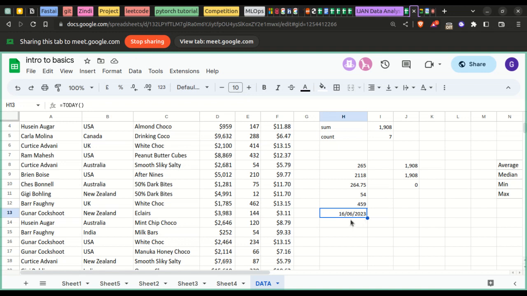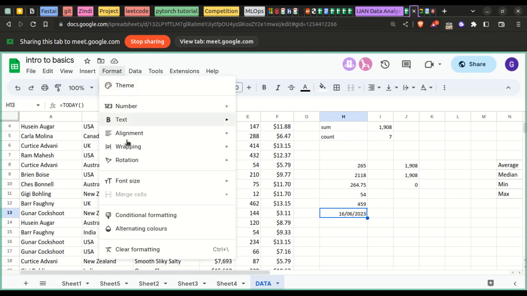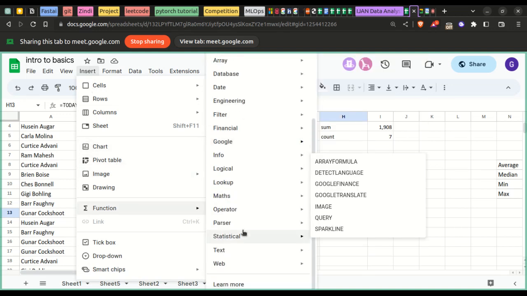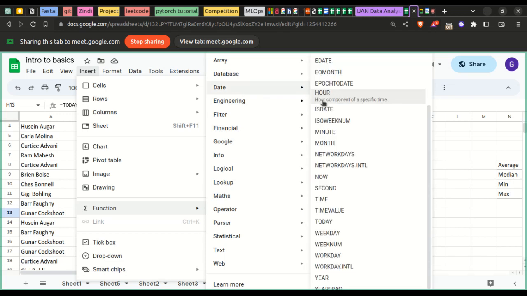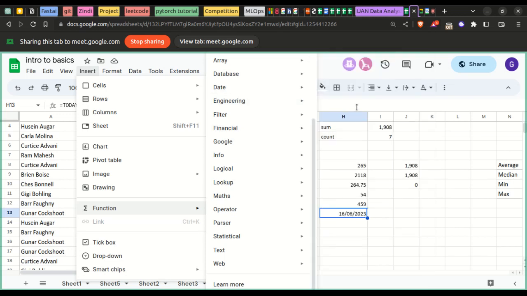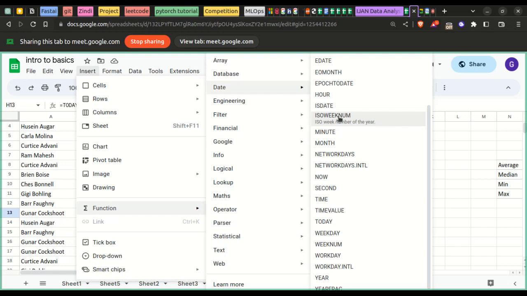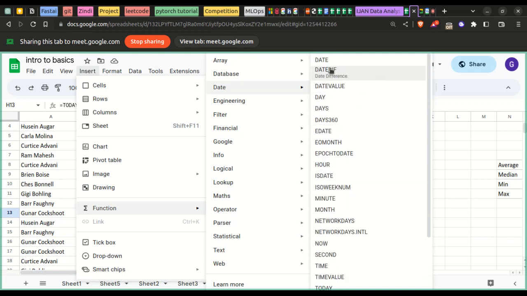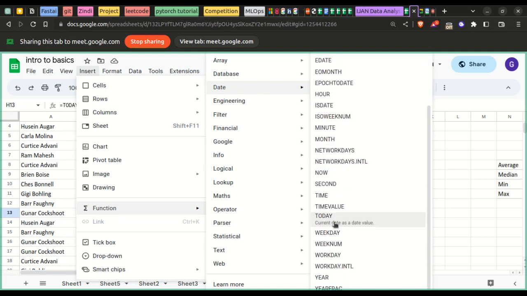The other ones, as you can see, we will explore more of them. We have hour, we have dates, we have days, we have day, we have months. But the only one that does not need any other argument to work is today. Today just gives you the current date.